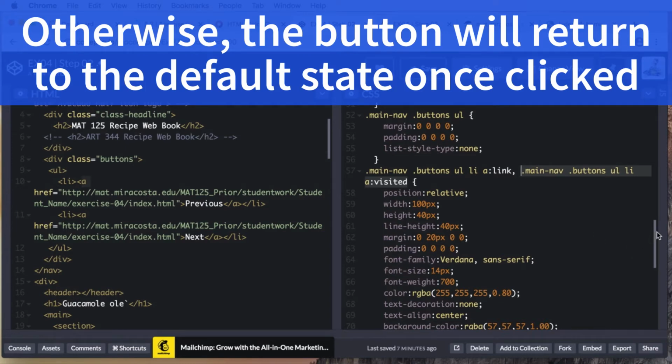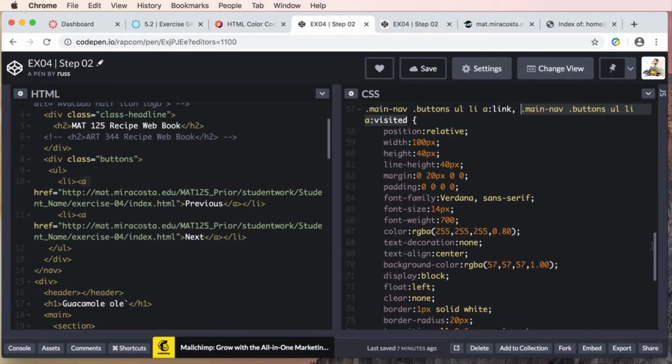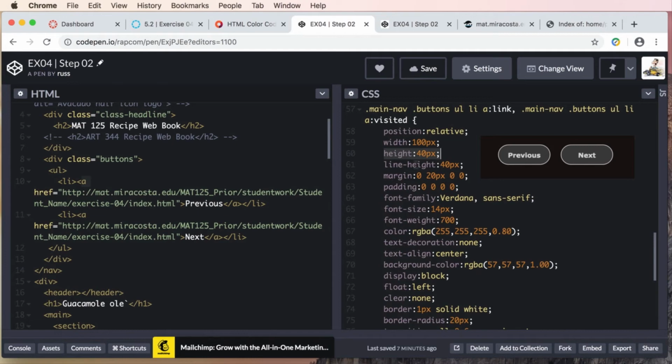And then we can take a look at our rules here. So we're dealing with position. I'm going to set the position to relative, so it's going to be positioned relative to the nav. I'm going to set the width, the nav element. So the width is going to be 100 pixels. The height will be 40. The line height, this is a little trick here. So if I set the line height and the height to match, then the font, the type inside, will vertically align top to bottom. We're going to set some margin, 0 on the top, 20 pixels on the right, and then 0 on the bottom, 0 on the left.